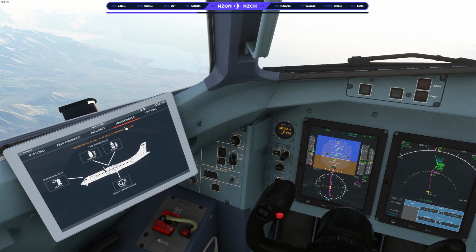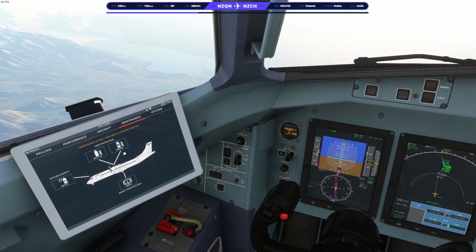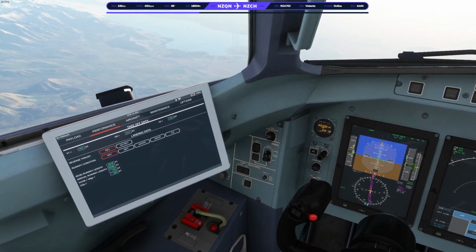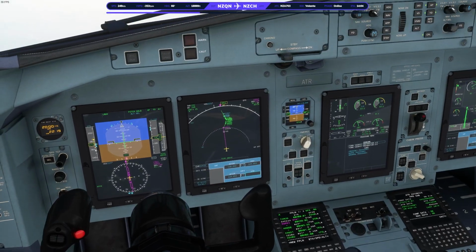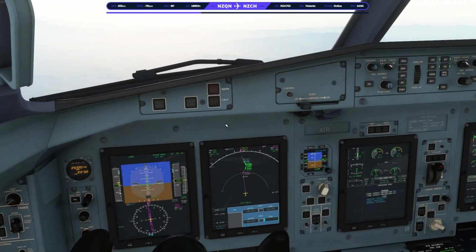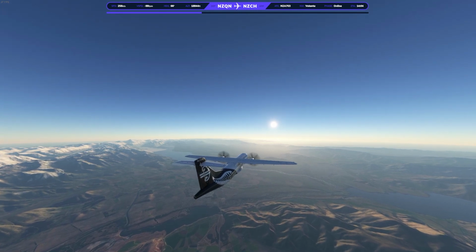Let's see. So it's got some maintenance stuff. I think this will be kind of cool in the future. They might do something like what Milviz did with the 310, where you can have a saved state, so that when you come back to the plane after a while, it's the same as you left it, kind of like you own it. And then it's also got your landing data, and this will also be calculated in the FMS when we get to that point. So let's boost this up to 210 here, I think. Let's just get up to 210, yeah. Looks pretty good.